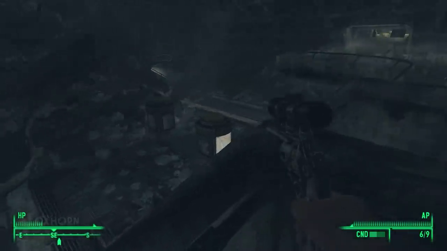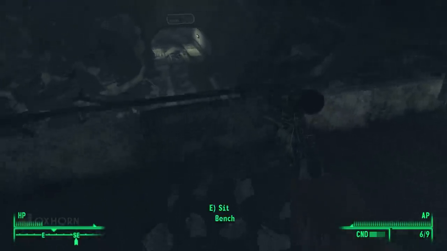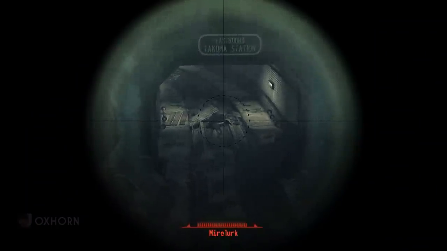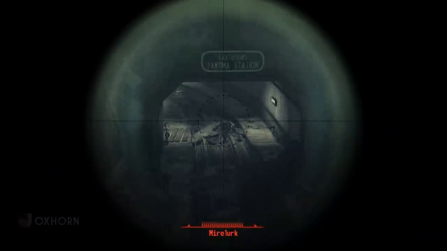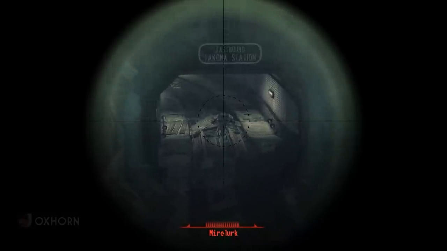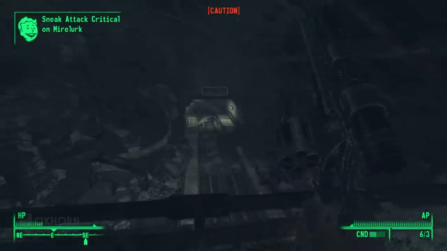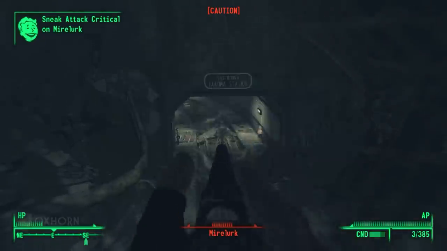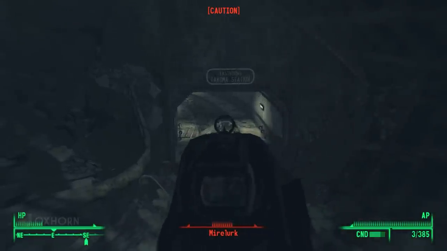Well, since we already have a trap laid, maybe we can lure up these Mirelurks. Heading back to the other track. But this Mirelurk got confused. He just stood there in the middle of the tracks while I got off sneak critical after sneak critical. He couldn't figure out where I was. And so pulling out the hunting rifle to conserve the 44 caliber ammo, we can finish him off.